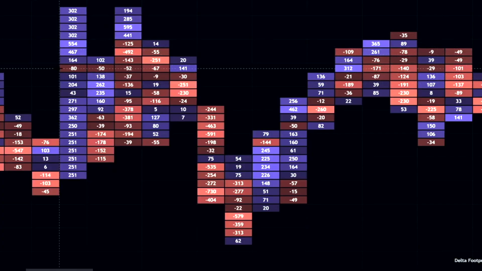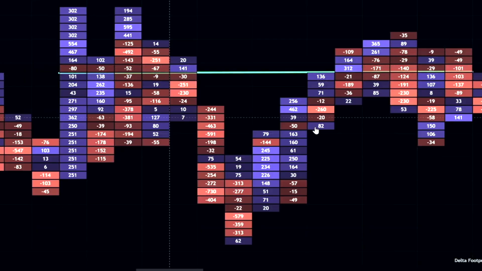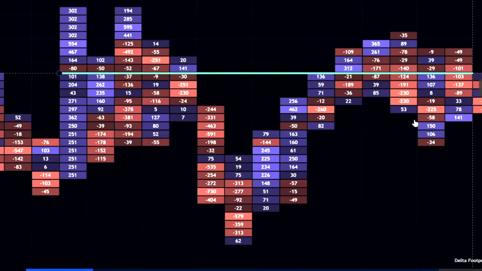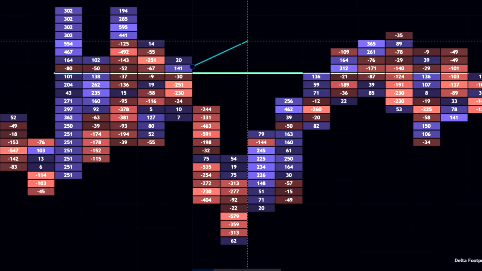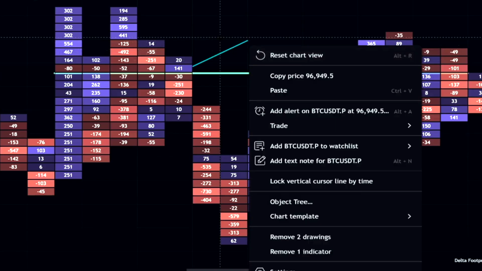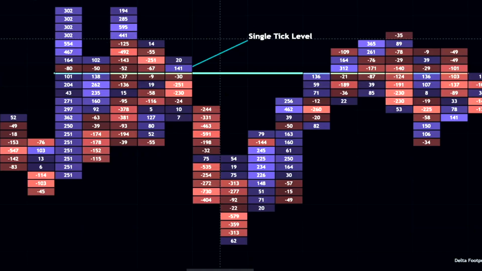With Footprint IQ, every delta box sits at the same price level. What that means is, if I draw a horizontal line at any delta box and slide it left to right, you can see all the price and volume traded in that price zone tied to one single tick level. This is super important because it lets us track whether traders are buying or selling at that tick level over time. With most footprint indicators on TradingView, we can't really see this in action because, like I said, those boxes are at totally different price zones for every candlestick that pops up.